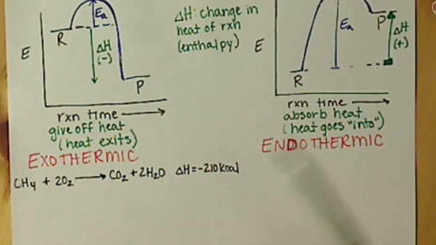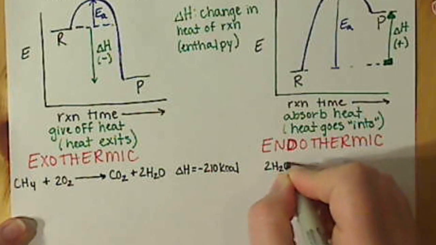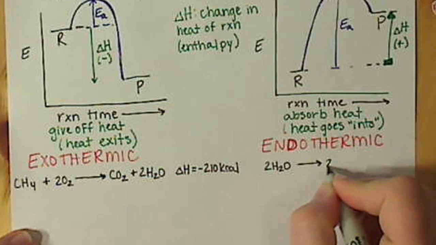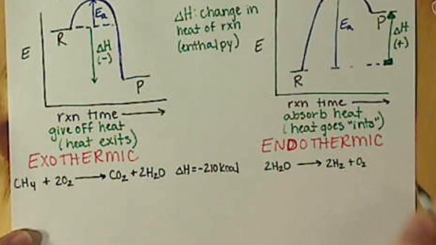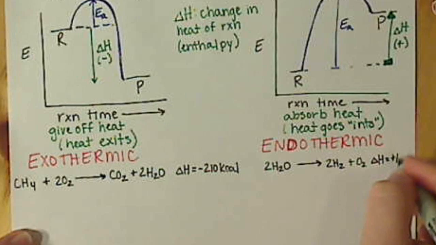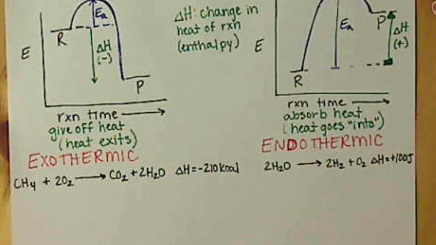For an endothermic reaction, we have the same concept but a different reaction. Say we have water molecules and we're going to split those apart into hydrogen and oxygen. We're going to say delta H for that is positive 100 joules. Technically you don't need the plus there, but I like to include it when looking at delta H values, just to make sure I'm distinguishing a plus value from a negative value.